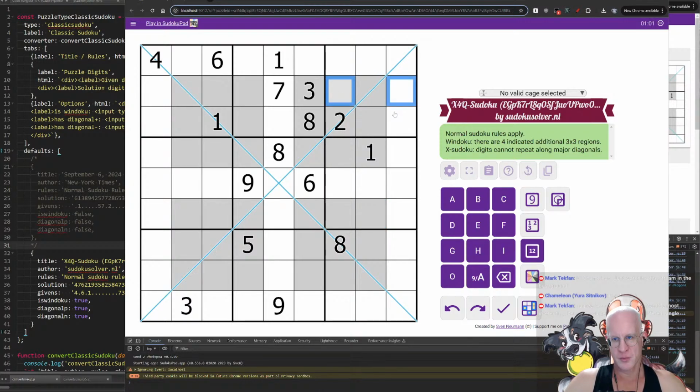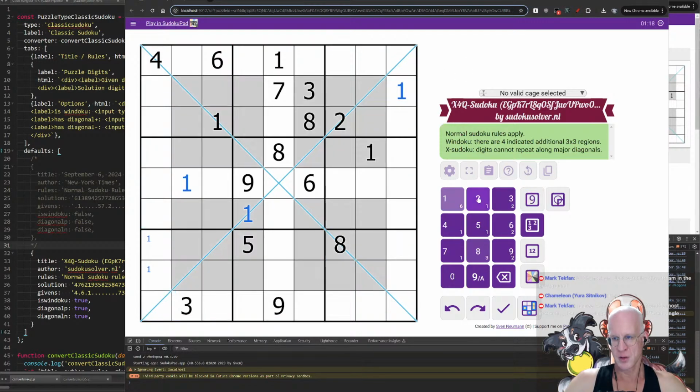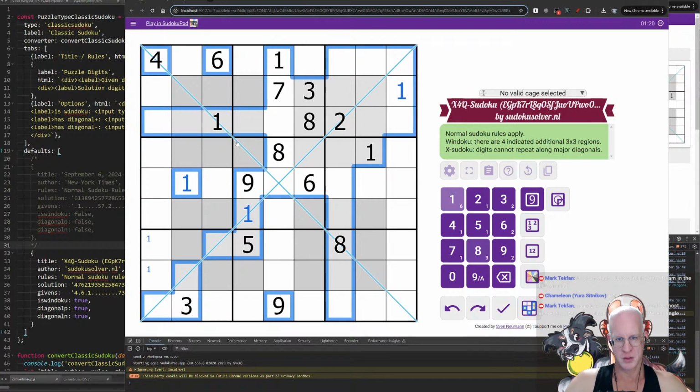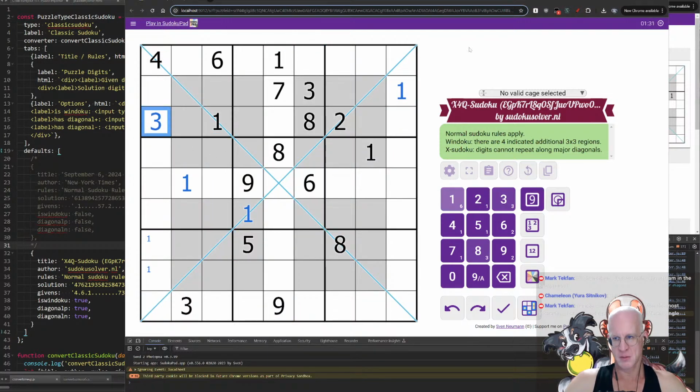Okay, so that can't be a 1, so the 1 goes here. In fact, I'm gonna use my little cheaty hotkey. Got a 1 here. 1 here. Don't actually know how these are distributed down there. Alright. 3. No, that's a 3.